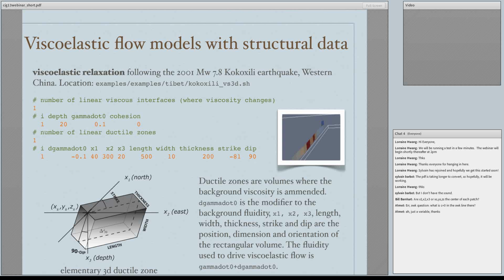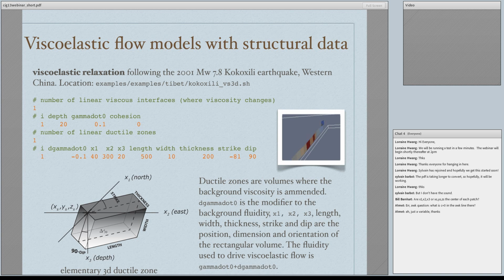A fluidity of 0.1 corresponds to a viscosity of 10 to the 19 and a relaxation time of 10 years. Then you add a ductile zone that is very large and covers the length of the earthquake and more. And you reduce the fluidity by 0.1. So basically it's now set to 0. So in this region it's elastic again.